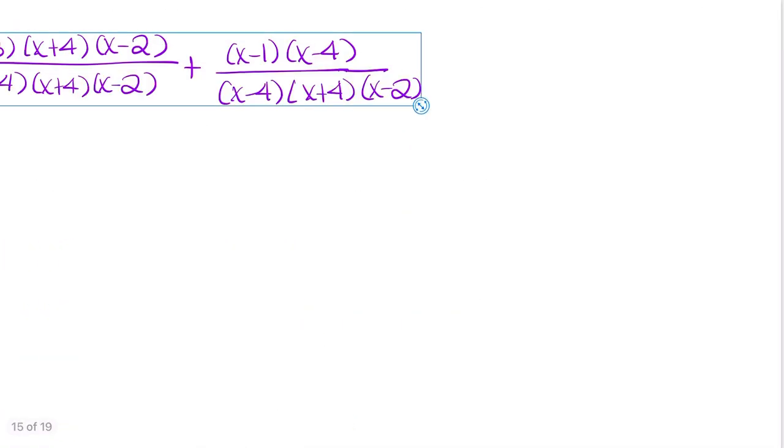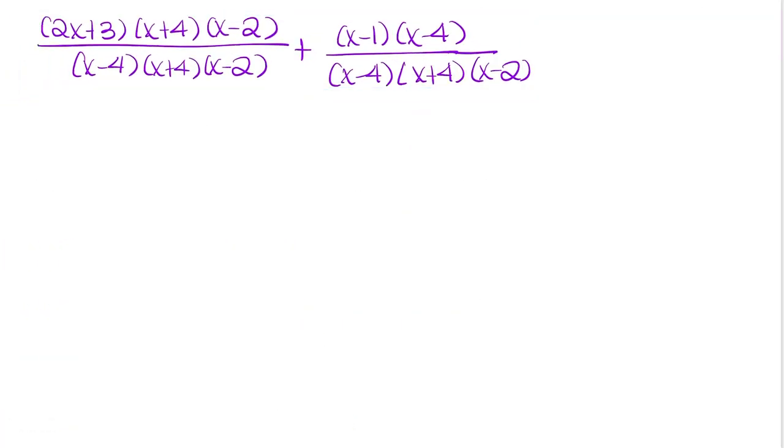And here, when I multiply 3 binomials together, I know it can be kind of overwhelming, but my strategy here is just to do them 2 at a time, okay? So I'm going to do these first 2 binomials and then take my product and multiply by x minus 2. So if I use FOIL on the first 2, right, I do 2x times x, so that's 2x squared. The outside, 2x times 4 gives me 8x. And the inside, 3 times x gives me plus 3x, and then 3 times 4 gives me 12, okay? And then that's going to be eventually multiplied by x minus 2.